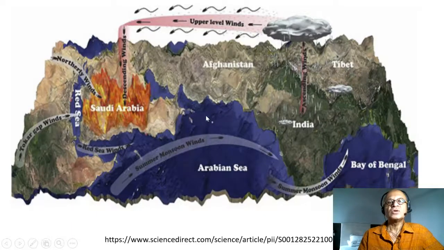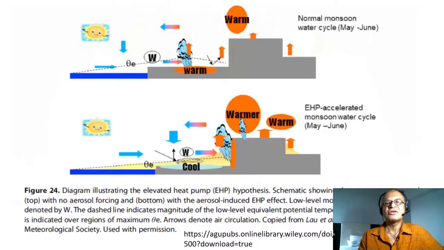Okay, so the other effect is more related to the Tibetan plateau heating and how that can get affected by the aerosol heating. This is a paper led by Jianqing Li, which summarizes the results from Bill Lau's group again. It's looking at the normal water cycle, so this focuses on May-June, the beginning of the monsoon. In the normal monsoon, we have the gradient of the equivalent potential temperature, theta E, we have the low-level westerlies, we have ascent over the Indian region and descent over the ocean.